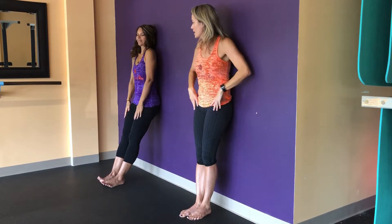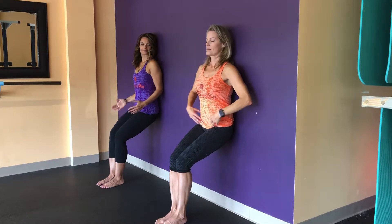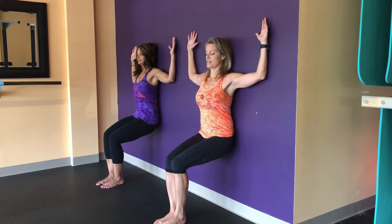Roll the shoulders out and get a little break. Three more to go. Feet are out — reset your spine, get it imprinted, shoulders back, open those arms up. Inhale, exhale — slide the arms up. Inhale, exhale — slide the legs down. Holding it here for ten, nine, eight, seven, six, five, four, three, two, one. Slide it back up and take that little breather. We're more than halfway.